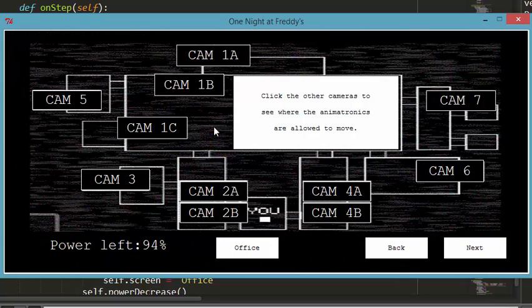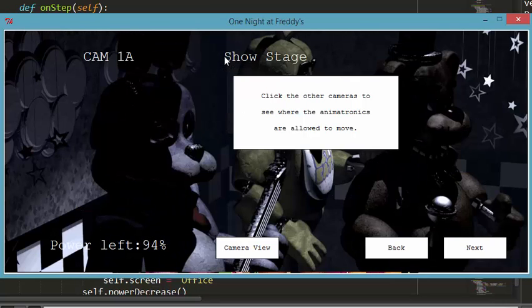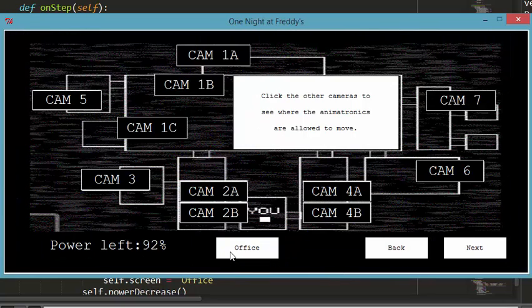So one of the most challenging parts of this game was creating algorithms for when the creatures move. They move at different times, it's random, they move also based on each other and where the other monsters are located. They may or may not get more aggressive as night goes on, things like that were all pretty challenging when it came to making this game. And those are all things that the user has to deal with throughout the game.